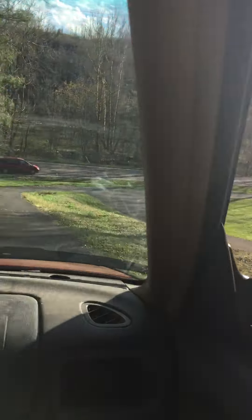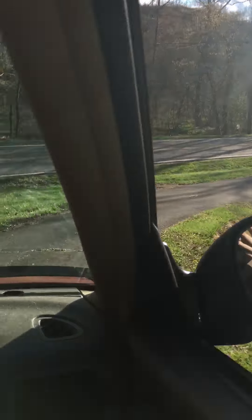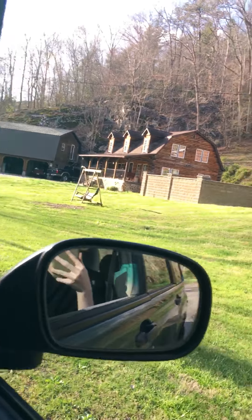Is it riding okay? Well yeah, it's riding fine. I can't tell the difference in it. I just cranked it up. I hear something - I want to check the tire. That's just the rotors where it's got rust on them. I mean, it ain't been running a lot. Here, let me get out. All right, I want to get on video.